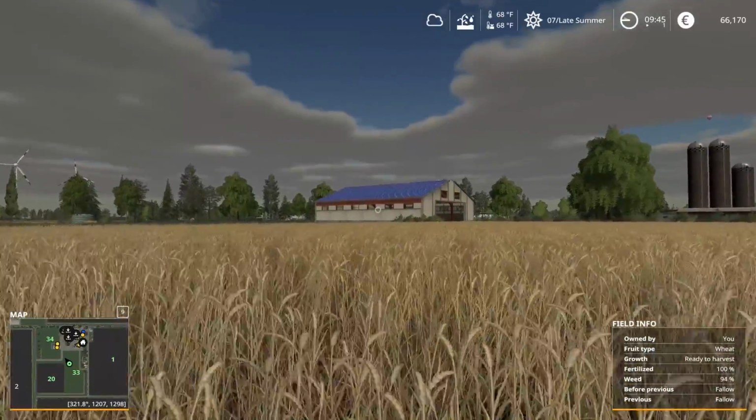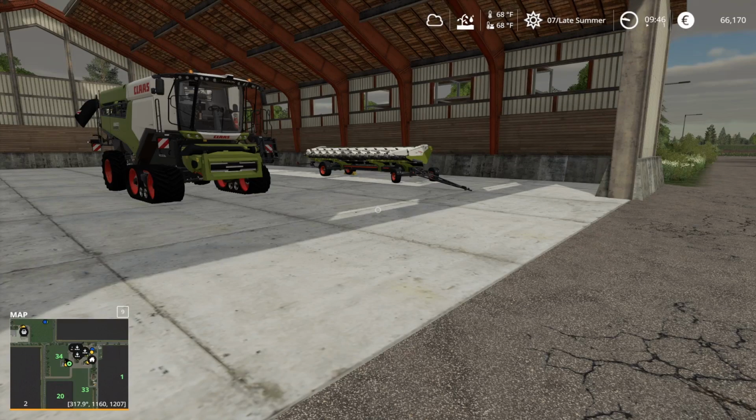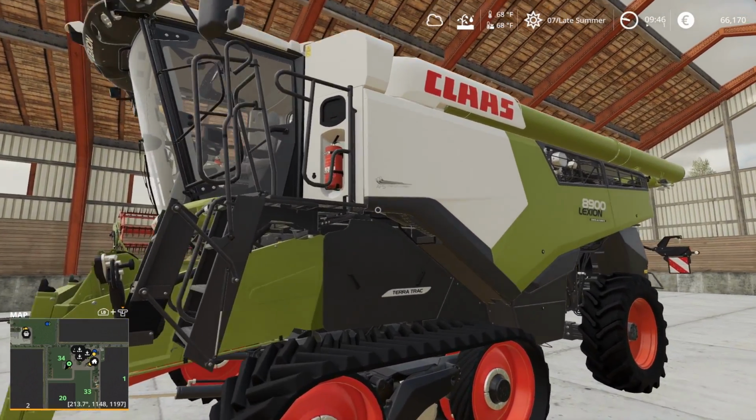The first thing we need to do is get the harvester ready, and so we'll hop over to the garage, and I'll meet you there. I think the hops are the coolest crop, so we'll go ahead and start with those. Here's our gorgeous Claas Lexion 8900, and so let's go ahead and get that guy started up.